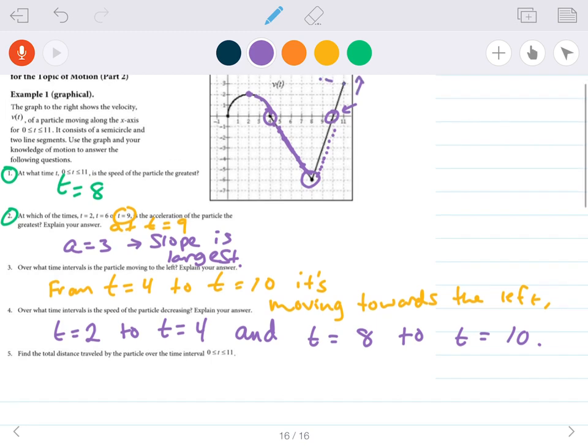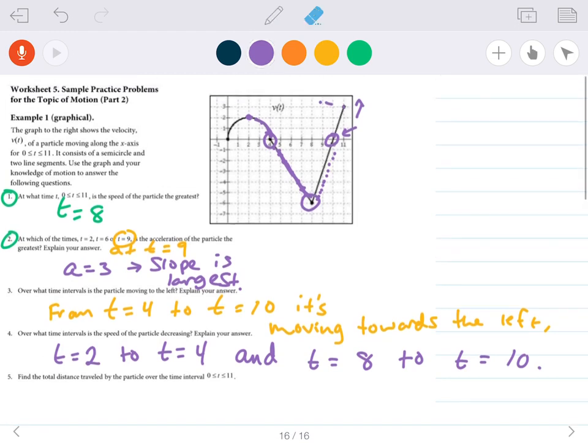All right, so last question, find the total distance traveled by the particle over this entire interval. Well, again, we want to parse this up. Now, we don't have a function for this, so it doesn't make sense to use an integral here. We can do this the old-fashioned way, how we started with these area problems. We want to take the area of this piece right here, add up the area of this piece, and finally add up the area of this little skinny triangle right here.